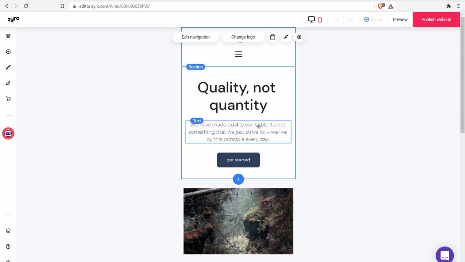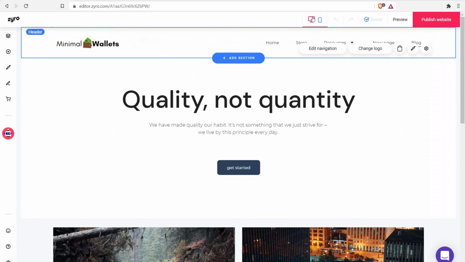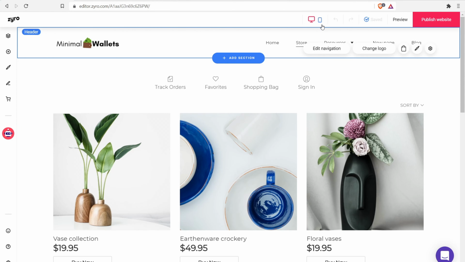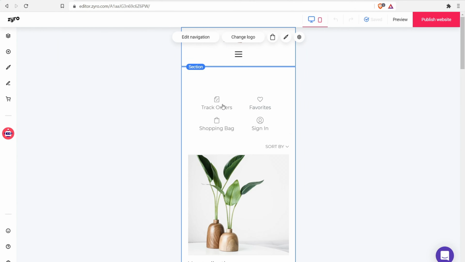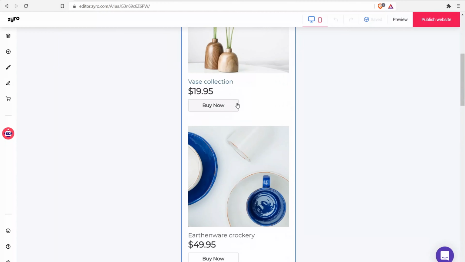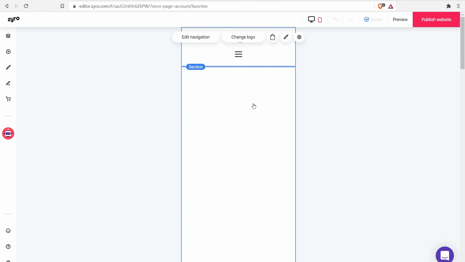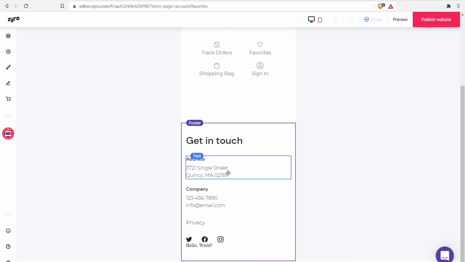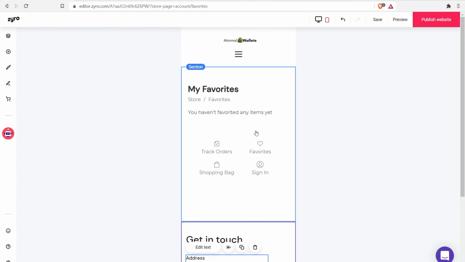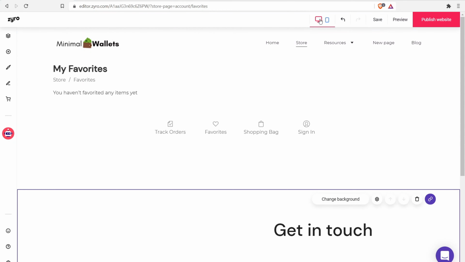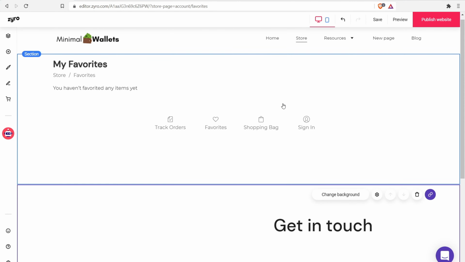So again, when you're happy with this, like, okay, this looks good. So let me click over here to the main menu. Let me navigate over to the store. Okay, now let's take a look at the store, click on the mobile device, then take a look over here. Yep, that looks good, that looks good. Okay, and so just play around with this, and then whenever you want to move an item around, again, very simple. You just click on it and adjust, and you can play around with the different blocks. And again, it only affects what it looks like on mobile device when you're editing in mobile. So any edits over here don't change your design and layout over here on the main website, okay?